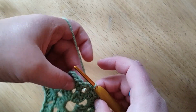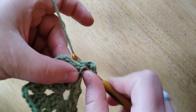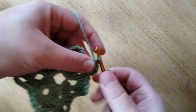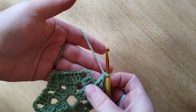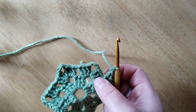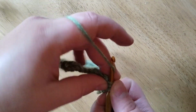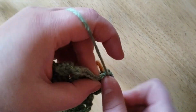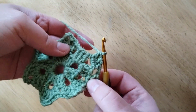So, we're going to do our chain up of 2, and this counts as our first double crochet, and then we're going to do 2 more double crochets here. And that's our first cluster. We're going to chain 1, and then even though this is a corner and typically we would do 2 clusters in it, we're only doing 1 cluster in this corner. So just 3 double crochets. And this is what will cause the fabric to cup up instead of laying flat. So just 3 double crochets there.